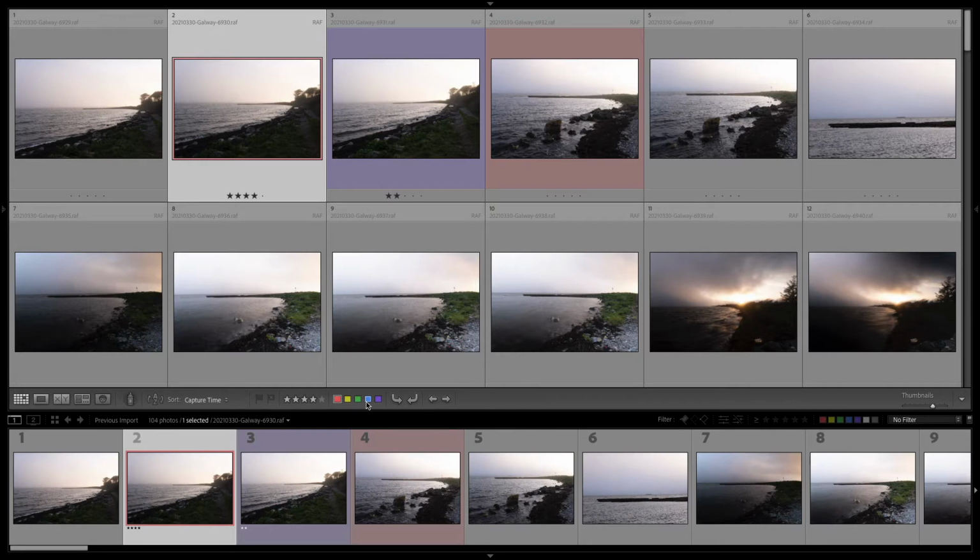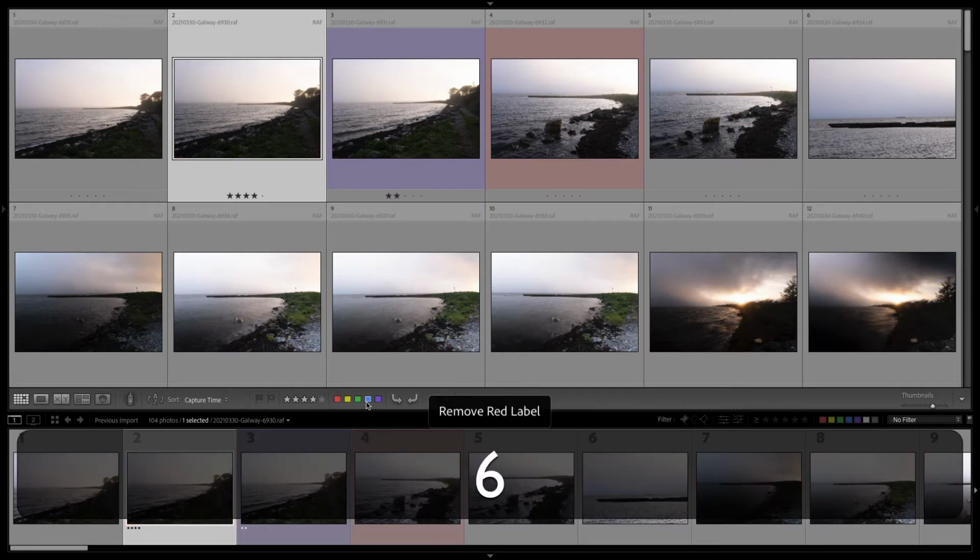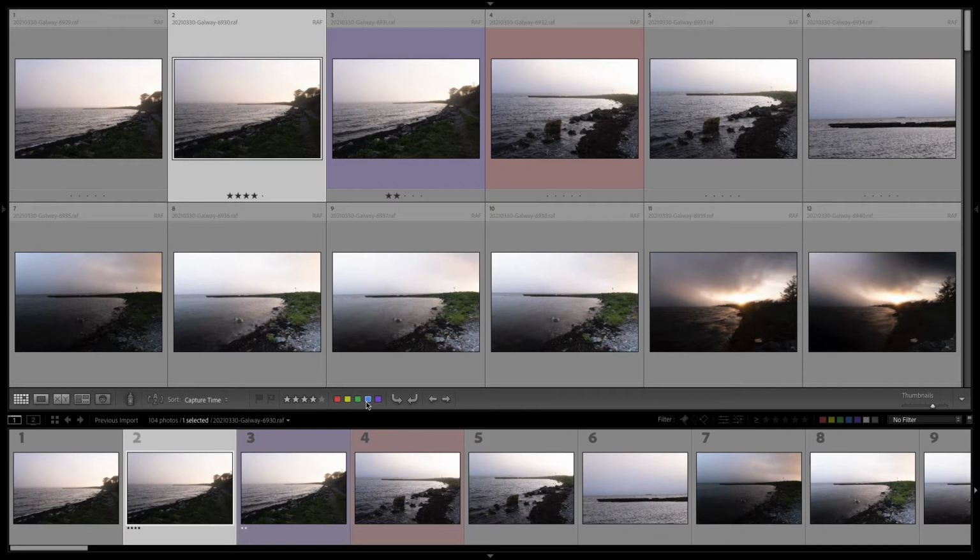Now, if you probably saw that flash up in the bezel, if I press 6 again, it takes it away. So the great thing about labels is that they're toggleable. If you're using them to make selections, you can turn them on and off from the same key, which can make for faster selections if you're using the arrow keys. You can be using the arrow keys and labels to go through really quickly. And if you make a mistake, you just press the same key again to get rid of it.